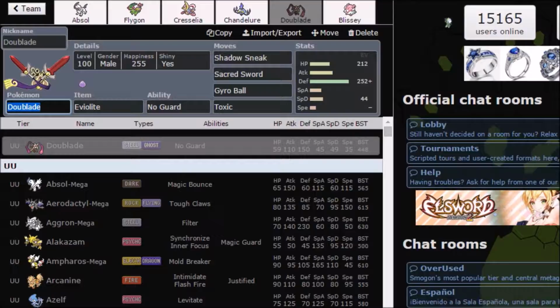Doublade, or is it Doublade or Doublade? Doublade makes more sense. But I constantly mispronounce Pokemon names because everyone does. It's not uncommon.